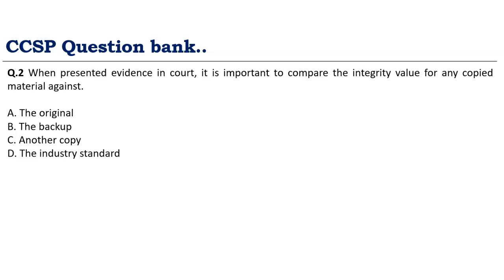So here, in the same question, if any copy is being used and it needs an integrity check, definitely the original source should be used to compare. This is part of the best evidence rule. So it should not be an industry standard or another copy or backup. It is the original form of the data that they can compare for the integrity part.